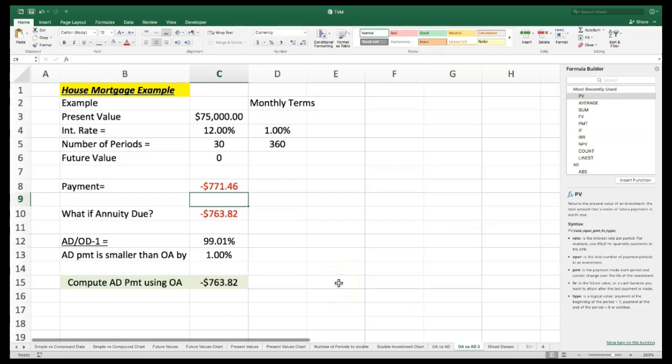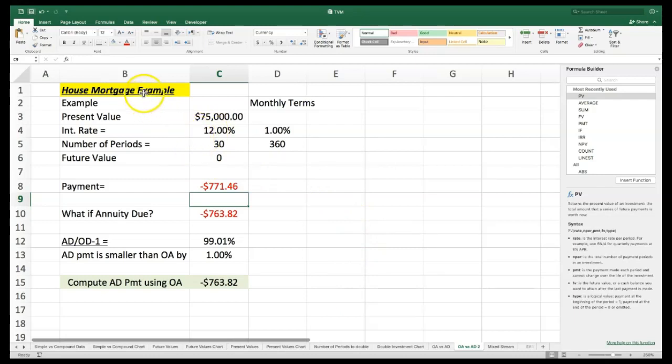You've probably noticed that unlike the lump sum, where we had the formula for present value and then rearranged that for future values, the number of periods, or the interest rate, I didn't show the equation for the payment. The reason is that the equation for the monthly payments has lots of parts and it's a pain to calculate. Let's just use Excel or a calculator to do that payment.